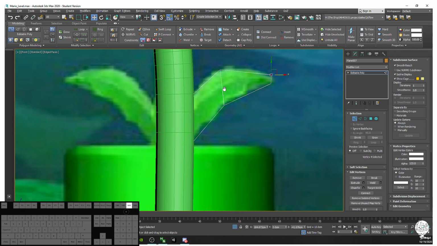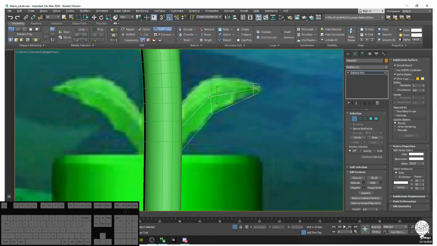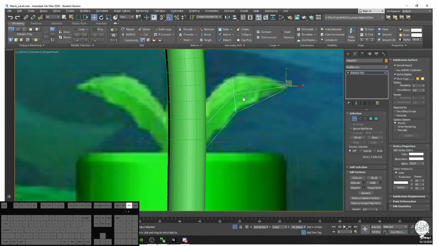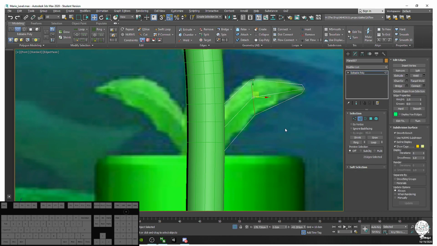So just like that. If I hit Alt Y, I can throw one right in the middle. If I hold down Shift, it finds the exact middle, and I can put it right in the middle. So hit W on the keyboard, and then just pull this guy out like so. And then what I can do is select those, and I can just do a chamfer. I'm just gonna do 1, 2, 3, 4. Do a nice chamfer like that. Hit the check mark.